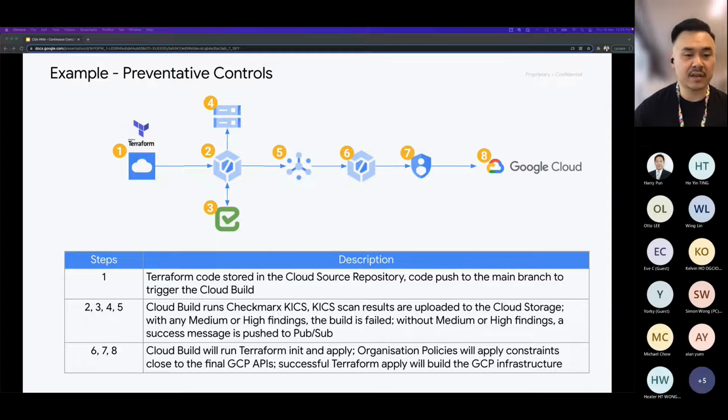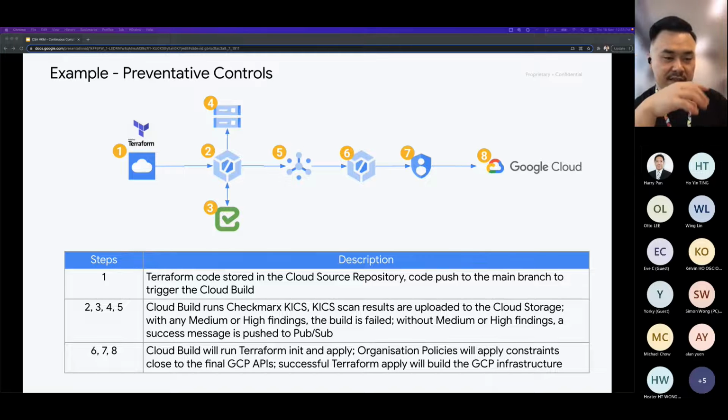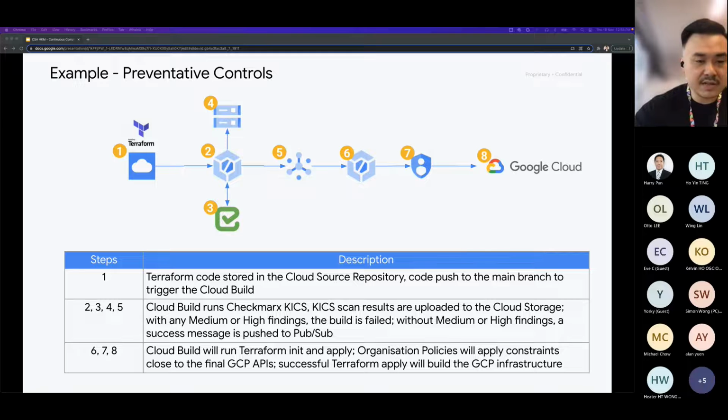It's a fully managed serverless feature. It's going to look for any push event. So if I make some changes to my code and push back to my repository, that's going to trigger an event, right? And my Cloud Build is going to listen to that event. If there's anything new pushed to the repository, it's going to run. So over here, my first Cloud Build step is going to take Checkmarx KICS as the security unit test and run it against the code that's being pushed by me.